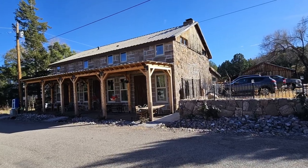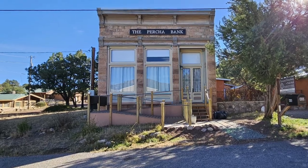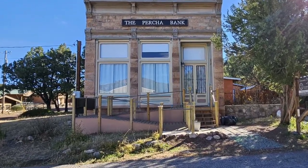The post office closed in 1957. The Victoria Hotel, Percha Bank, and other old buildings still stand, and there are 32 permanent residents today. A brass bell cast in 1877 and used to call firemen and sound mail call is still at the fire station on Main Street. Operating in Kingston today are Black Range Lodge Bed and Breakfast, Sword Gallery, Jane's Windsocks, and the Camp Shiloh.